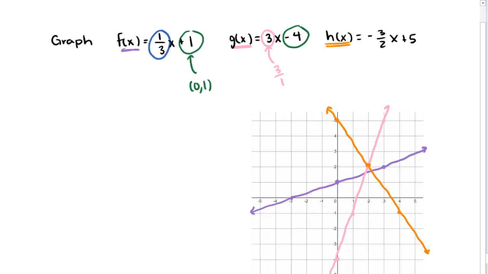So we gave some special attention to the point where the line crosses the vertical axis, or vertical intercept. And this was because it appeared in our equation for our function, and it gave us a free point to work with already to help us graph our function. But on the other end of things, we can also find where the line crosses the horizontal axis. And this is called the horizontal intercept.